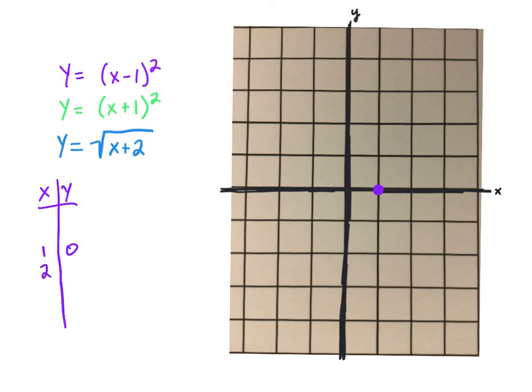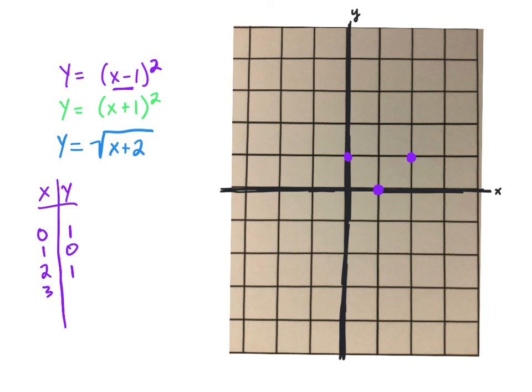Let's go ahead and plug in 2. 2 minus 1 is 1. 1 squared is 1. Let's go ahead and plug in the point before it, 0. 0 minus 1 is negative 1. Negative 1 squared is 1. Hey, it looks like the absolute value V shape, but remember that we have a squared here, so it should be a parabola. Maybe I need to go another point.